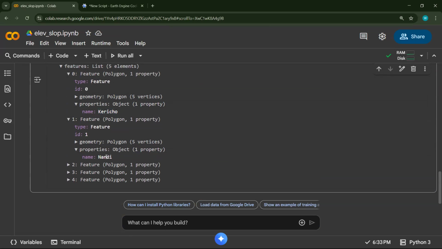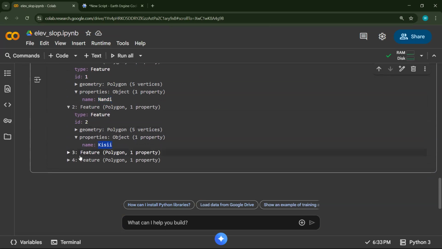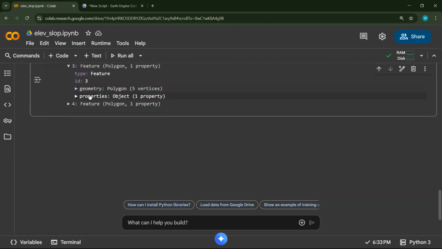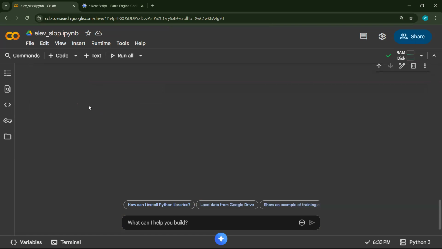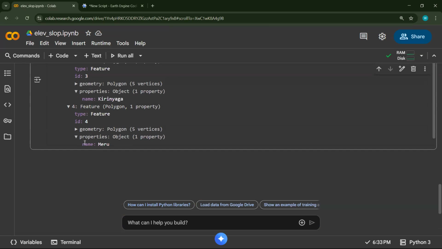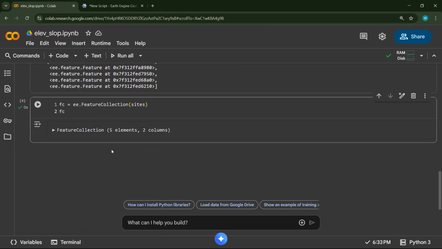So we start with Kericho, then we have Nandi, then Kisii, Kirinyaga, and then lastly Meru, right? So those are our 5 features in the collection.